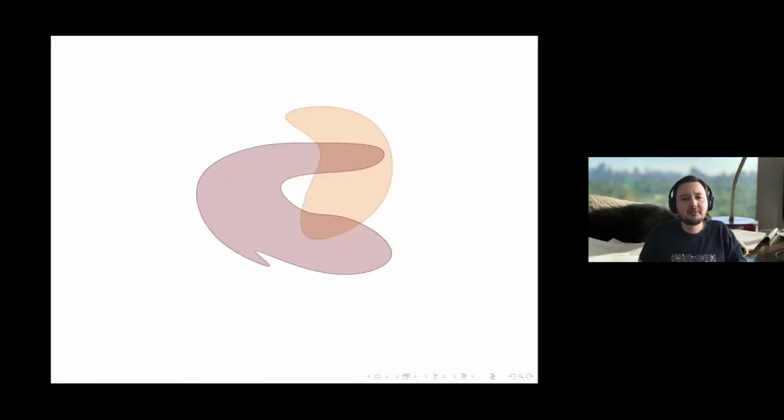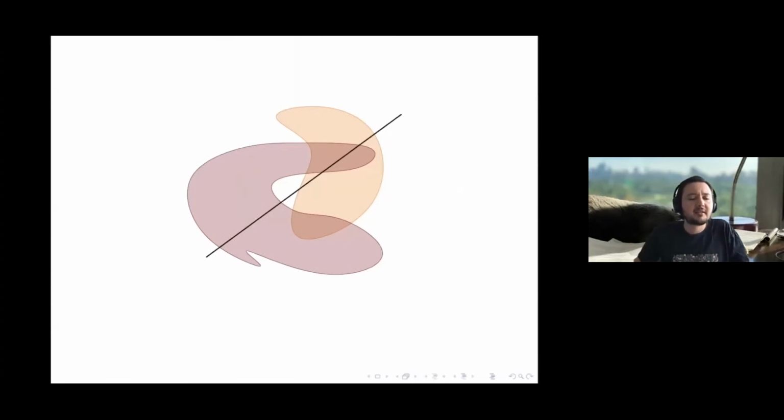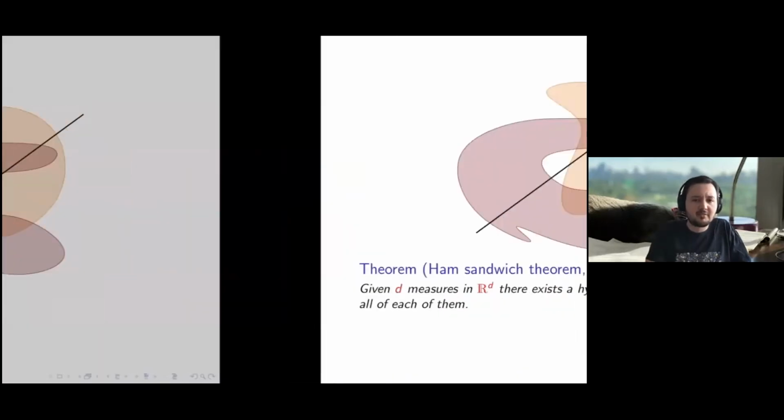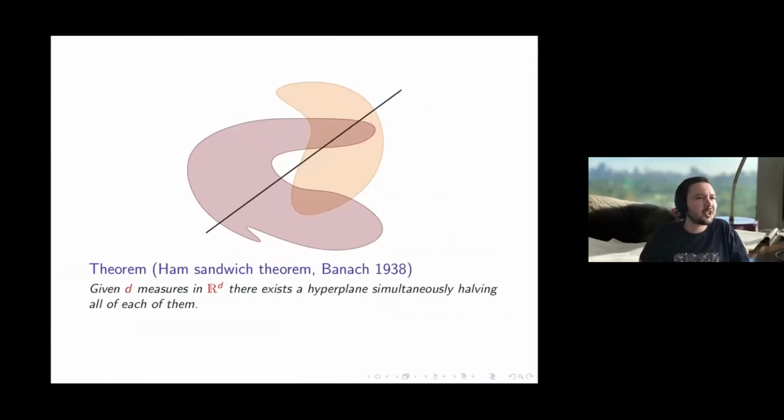The classic example for this is if I give you two measures in the plane, instead of having this strange partition with 3 convex regions, what I want to find is a line that splits each measure by half. This is what's known as the ham sandwich theorem, because I can think of this measure as cheese and this measure as ham. And so I want to divide both ingredients by half like this. It works in high dimensions. It was conjectured by Steinhaus, and the proof he presents, he attributes to Banach. And it says that the higher the dimension you go, the more ingredients you can halve with a hyperplane. If I give you d measures in R^d, then there's a hyperplane that simultaneously halves each of them.